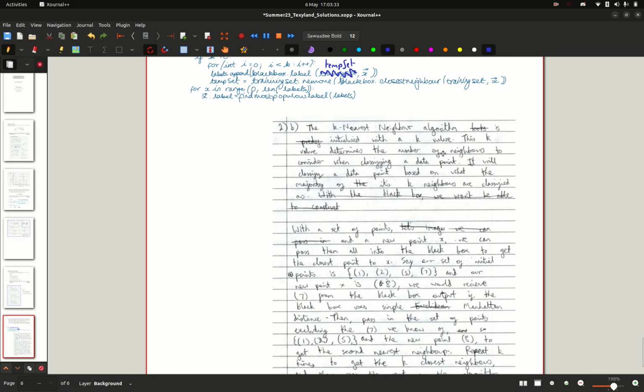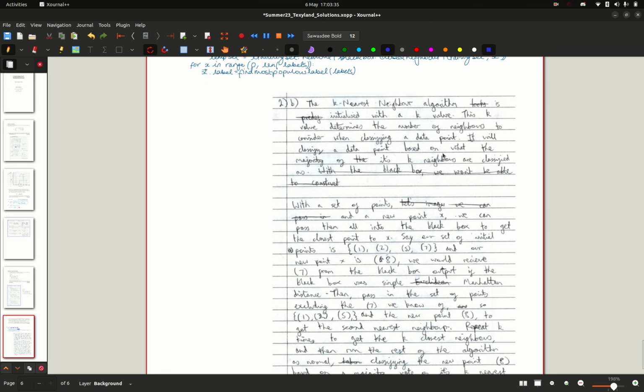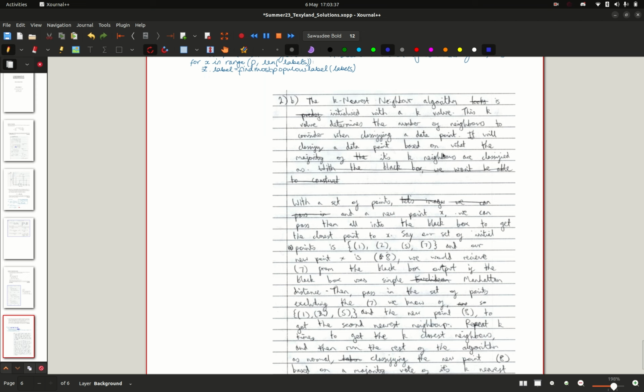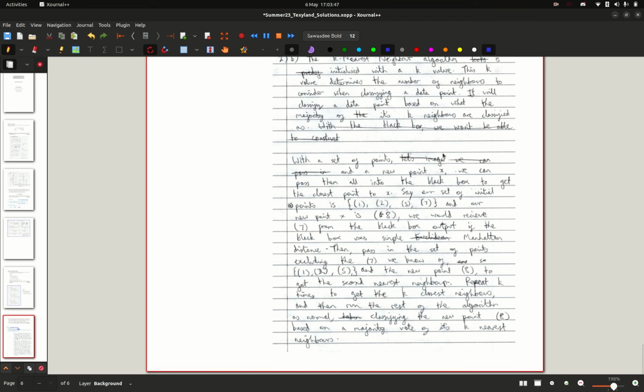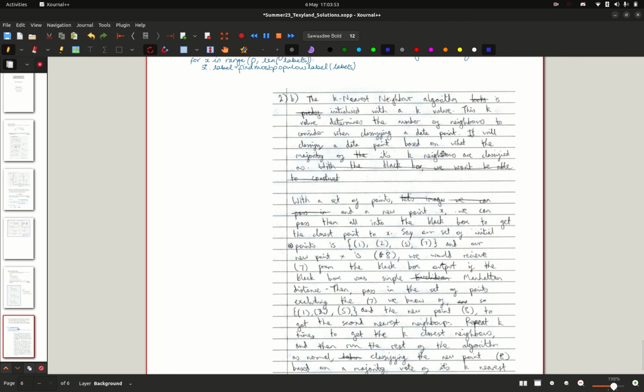With a set of points and a new point X, we can pass them all into the black box to get the closest point to X. Then we remove that point from the set we passed in, so that we pass in all but that point, and we keep doing this until we have enough neighbors. With all the neighbors we've got from that black box, we can then just do a majority vote.